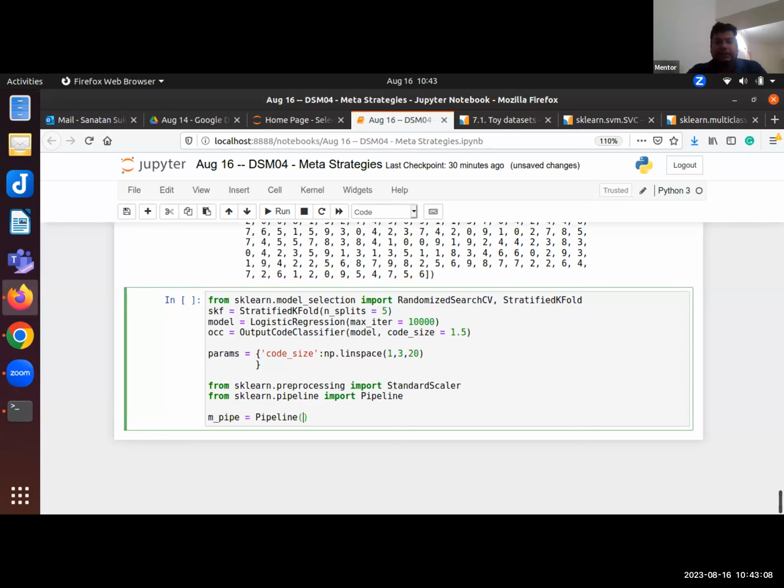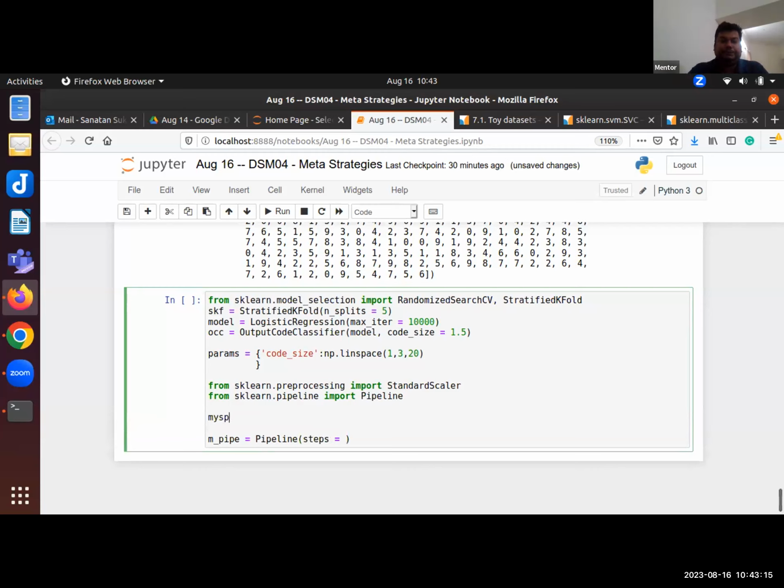Okay. So the first step is your standard scaler. The second step is your model.